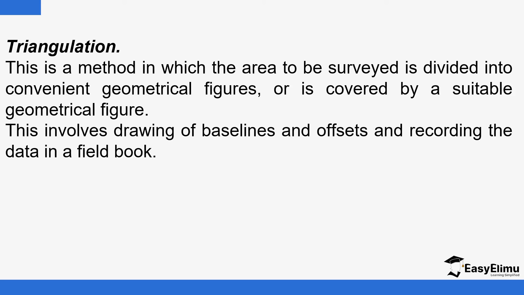For this particular lesson we'll be focusing on how the survey is done and how that data is recorded into a surveyor's field book — where all this information is recorded. Survey involves taking field measurements of a particular area, and we'll focus on how this is recorded in the surveyor's field book. Later on we'll see how the information recorded in the field book can be used to get an approximate picture of how the piece of land would look, which leads us into finding its area. This technique involves drawing something called the baseline and offsets, and recording the data into a surveyor's field book.